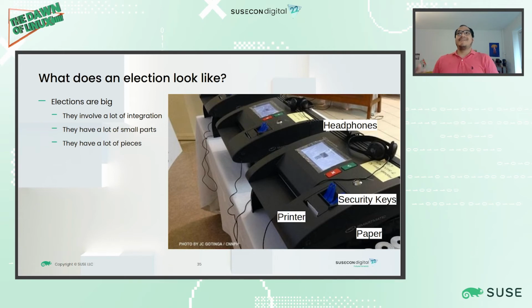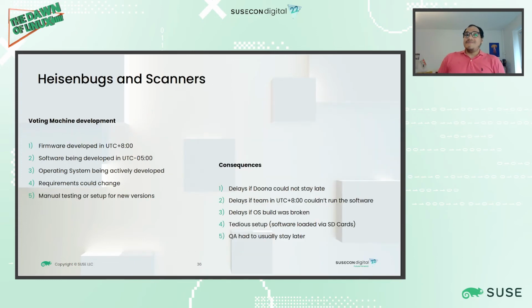Testing the printing of paper is something that you can achieve, but it's a bit difficult. But the problem is that with Donna, there was one bug in the optical recognition, and it was basically hanging the machine from time to time. Catching that bug took so much time, because there was a team in the Taipei office and a team in the Panama office, and making sure that all the teams were in sync was just painful. The firmware was being developed in UTC +8, and the software was being developed in UTC -5.